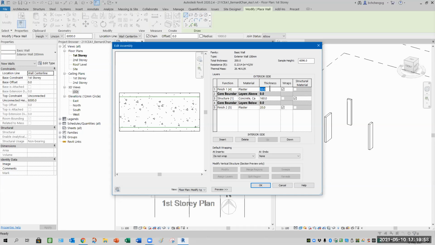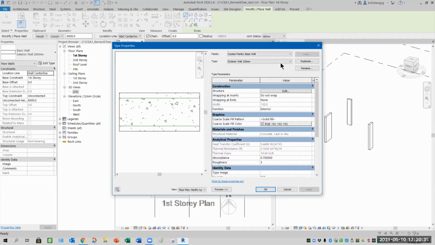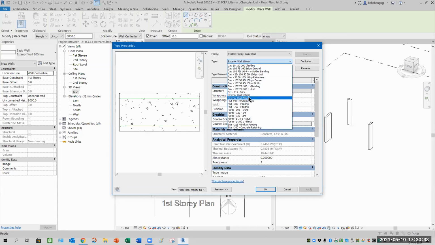Okay, so now 150. So I'll change my plaster to 10 mm. It cannot be so thick now, right? Because that's your thinner wall. If I set 200, 150, my wall is very thin, 110 only for my front door. If you want, it's okay. Let's say you leave it as 20, then this one is 110. So sum up your 20 plus 20 is still the same 150. Okay. Apply. So you have two different walls to draw now.